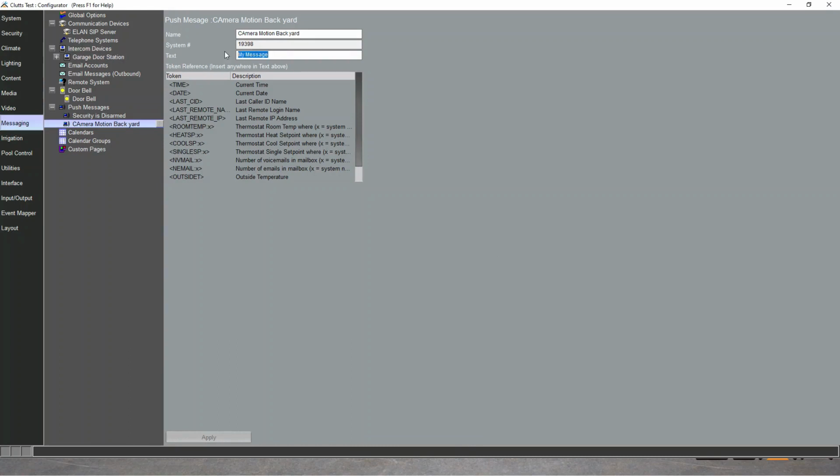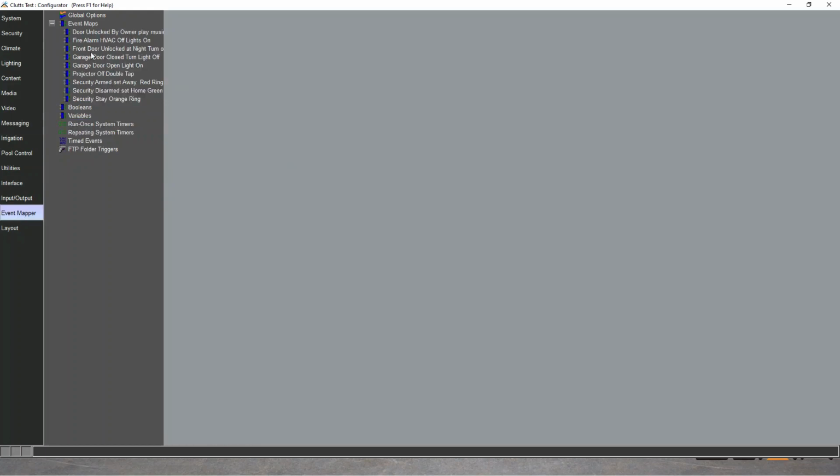Alright, so we'll change this to, say, backyard camera motion at time on date. I always like to put the time and the date, because you can make the notifications persistent on a cell phone, so you could look at it a couple hours later and know exactly what time, what date.